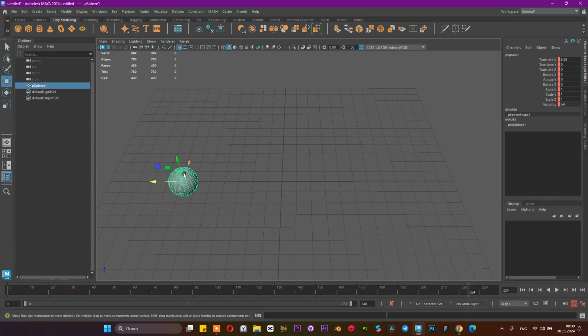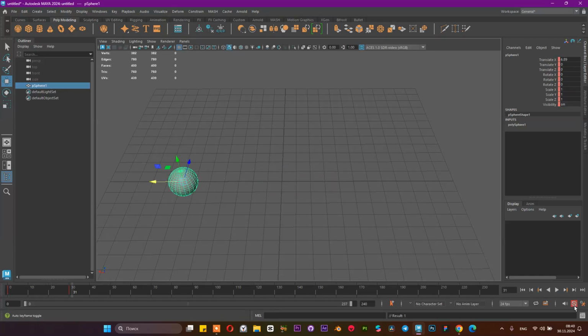We can animate every figure we have in our scene, every joint, every group. We can animate everything which has these attributes: translate, rotate, scale, for example. And by using set key, it means you press S on the keyboard and move your object.